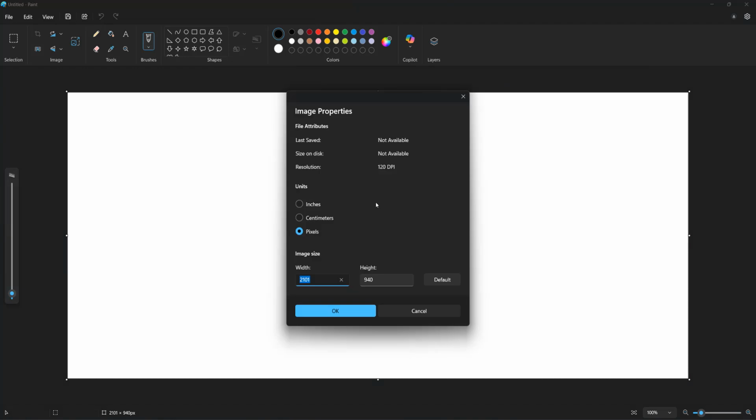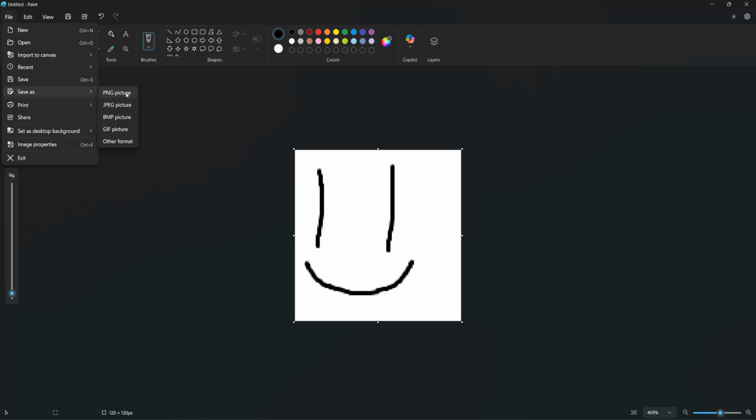And when you're making your WebGL template thumbnail, it's important the dimensions are 120 by 120. And then you want to give your thumbnail something to make it stand out so you know what this template does when you're browsing through your templates in Unity. So I'm going to give it a smiley face. Then you want to save your work and put it in that template folder, ideally as a PNG.